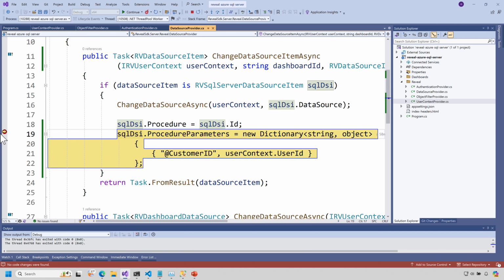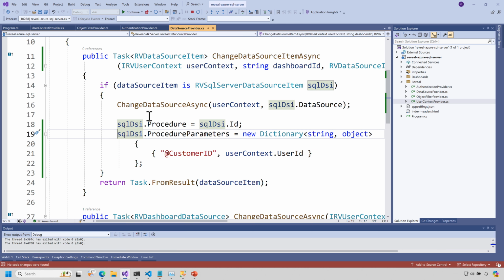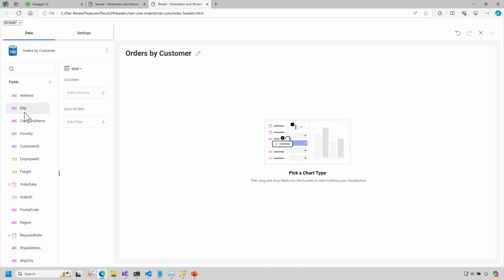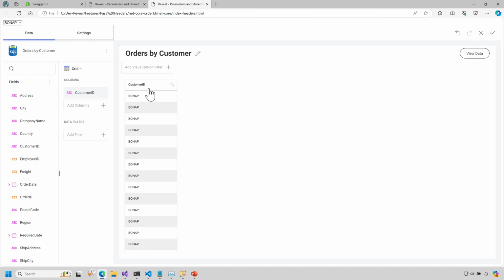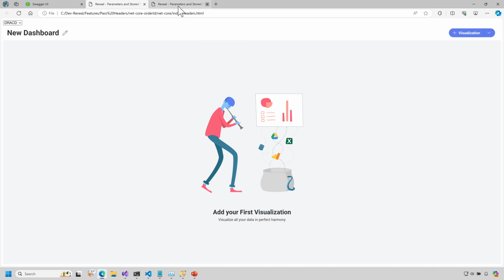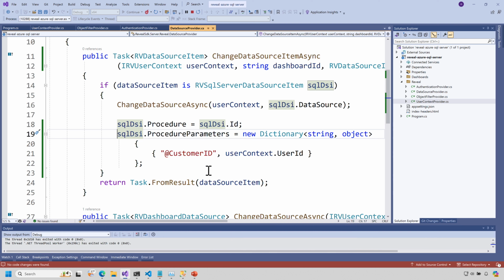It's set again. And I'm going to get rid of these breakpoints for a second here, and we'll just kind of let this guy run. I will grab customer ID, and here is all of the Bonap customer IDs. So the only thing that got through was the selected item. And you could see that there were a couple breakpoints that were stopping at these breakpoints, and we stepped through to see that that's all that was allowed to be retrieved from the SQL Server. So let's go ahead and close these out, and let's minimize this again, and we'll take a look at the server in a little bit more detail.